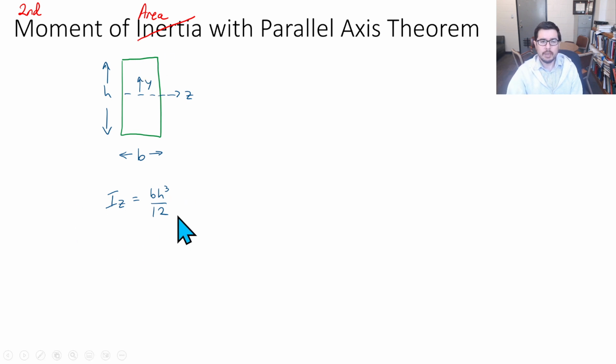So we've derived this already, and I want to be able to use it. I want to be able to composite. I would like to think about systems where I have maybe multiple rectangular cross sections and composite them. Or some people might say decompose that system into a set of rectangular beams. And we could always go back to the integral of y squared dA, but that could get tedious and complicated. So we can use the parallel axis theorem.